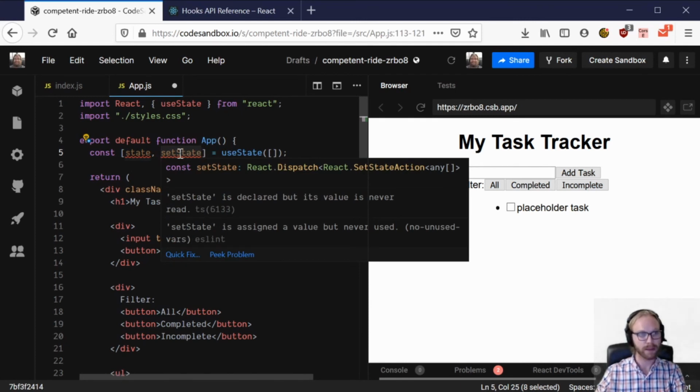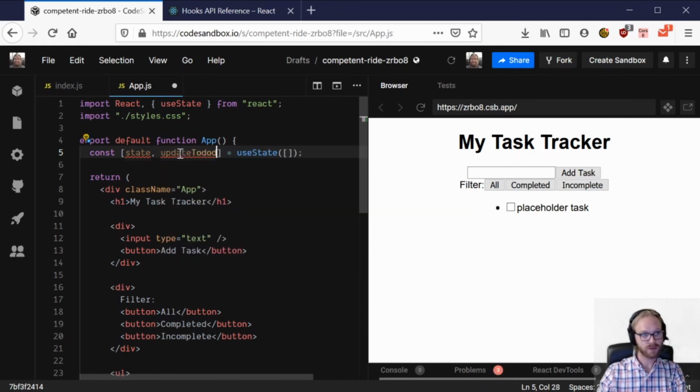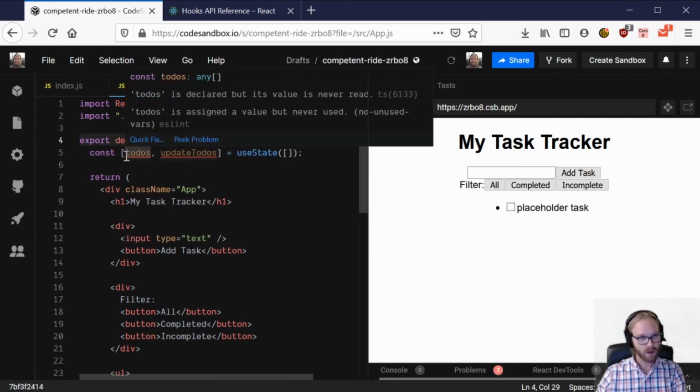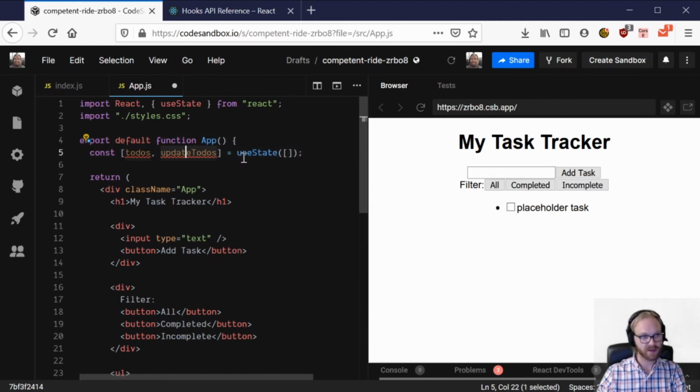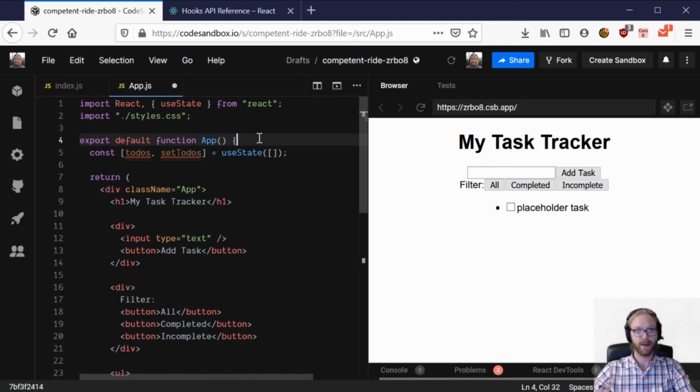We'll call it update to-dos, and our state we will call to-dos. Actually, instead of update to-dos, we'll call it set to-dos, because that's what it is doing. It's not necessarily updating, it is setting what the value of our to-dos is.